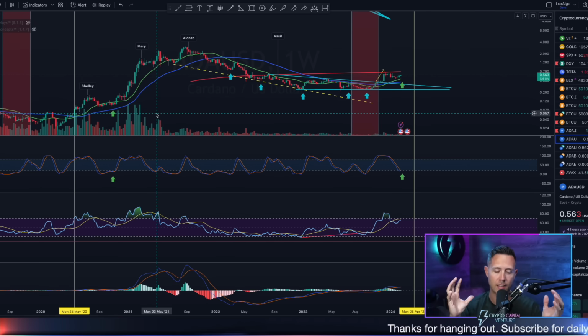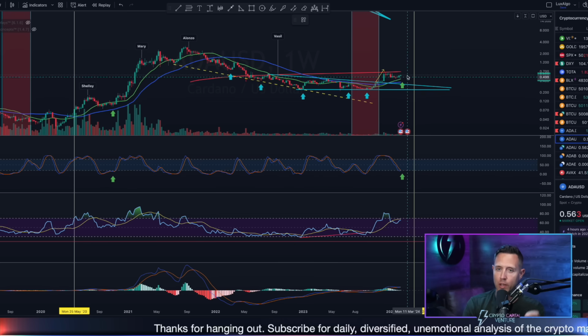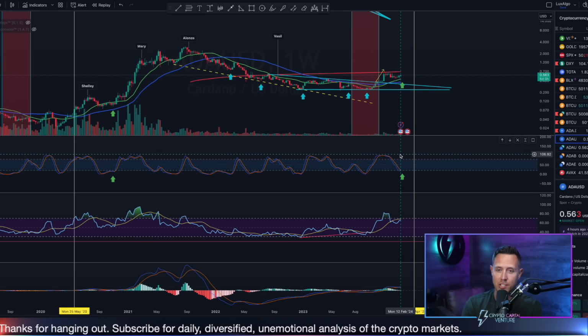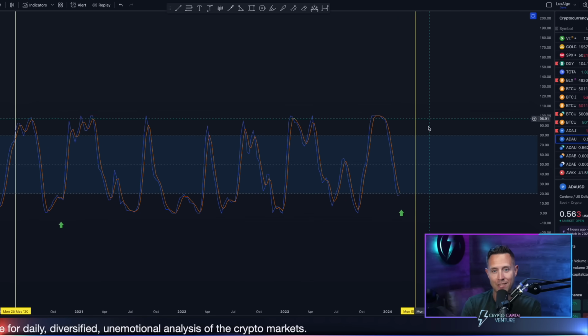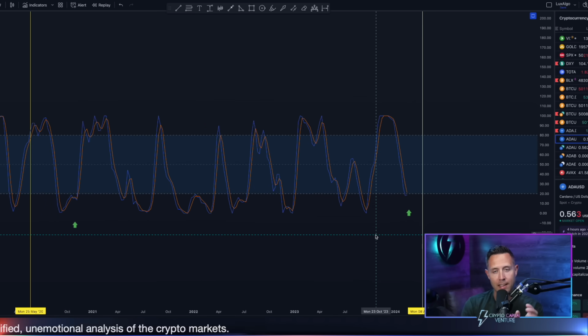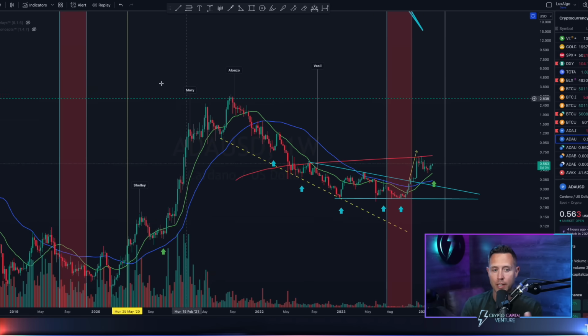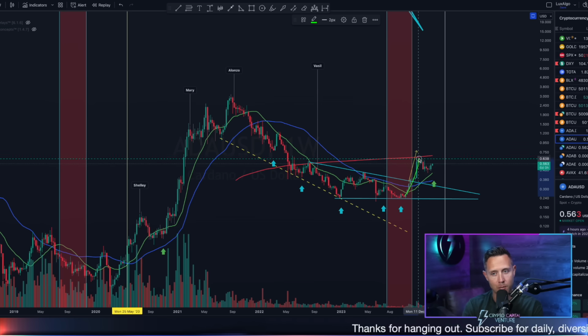Now let's notice something. And this is where I think timing of cycles is important. This is where other indicators are important. So we're very much at this point comparing this current move, and I'm not sure if we're going to get the exact pop to the upside just yet on the Stoch RSI. We can hope that we're getting that momentum shift right now and this starts cruising to the upside into halving. That would be amazing. And let's say that's what's about to happen, and we can compare it to this move. Because remember, in these ADA technical analysis videos, what we've been saying is that this move back post-halving, all the way back here into the Shelley hard fork, from a technical analysis perspective, is very similar to this move.